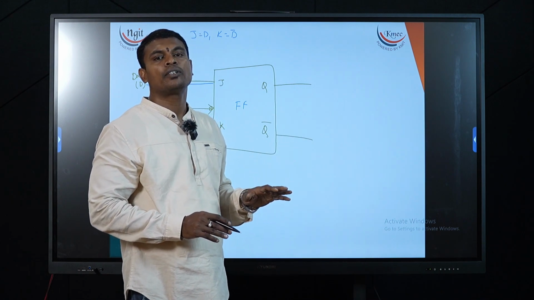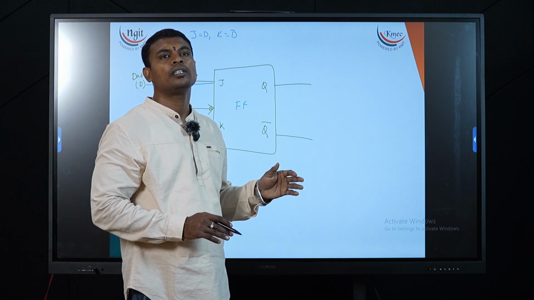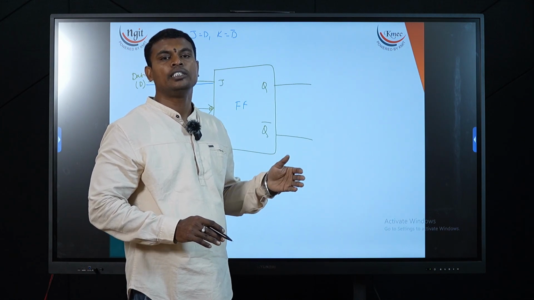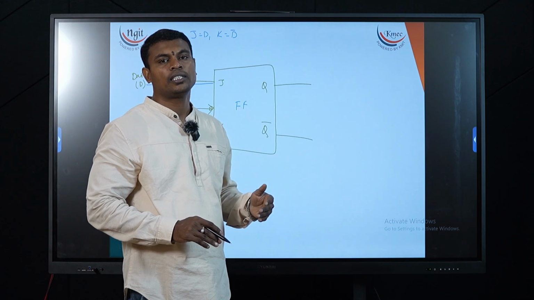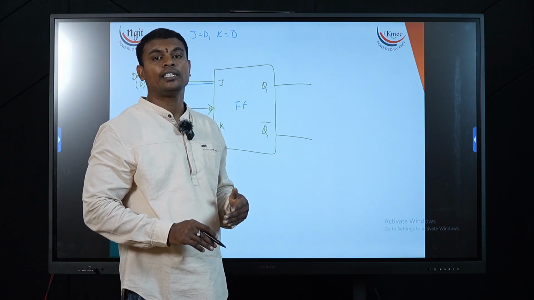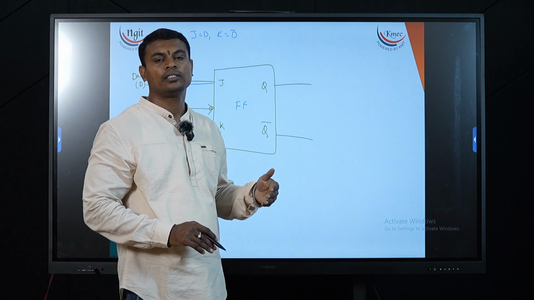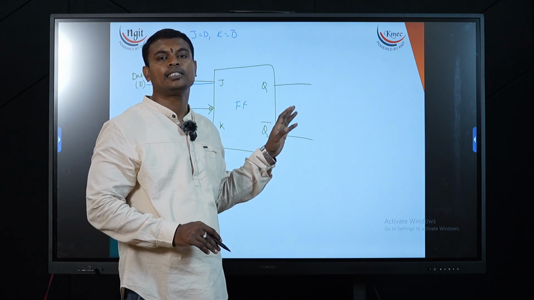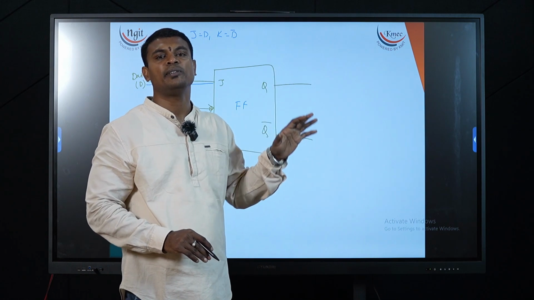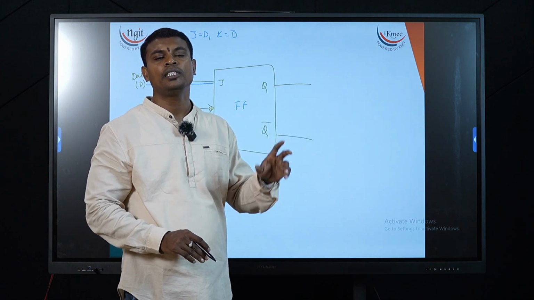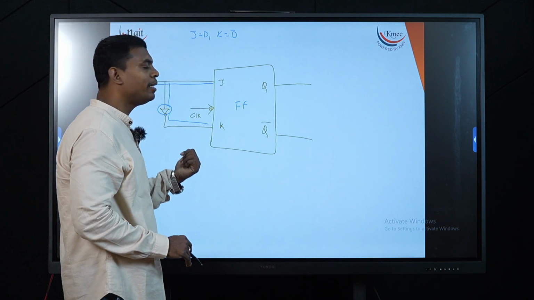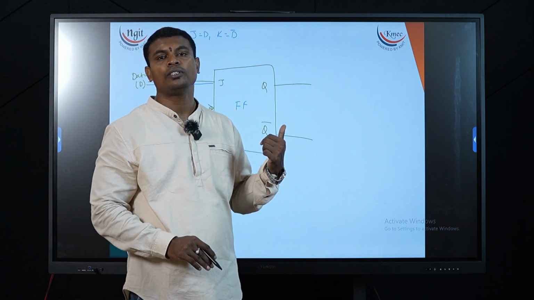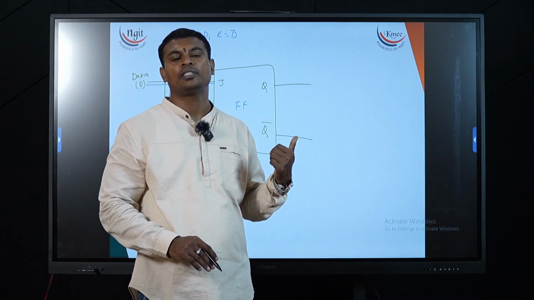In the previous question papers, we have seen the conversions from SR to JK, JK to T, D to SR, SR to T. Those kinds of conversions were asked. So based upon only three tables, you need to come to the conclusion: the characteristic table, the excitation table, and the table extension. Then derive the Boolean expression. Then after getting the Boolean expression, draw a block diagram. Okay, so this is what is related to the conversion of flip-flops. Thank you one and all.